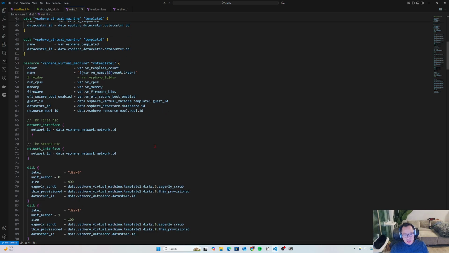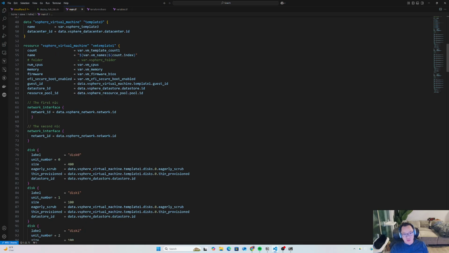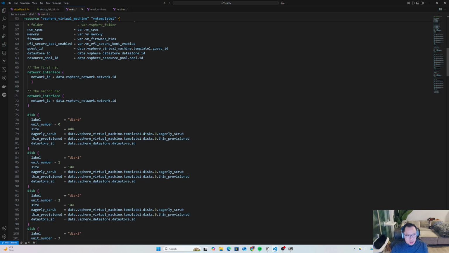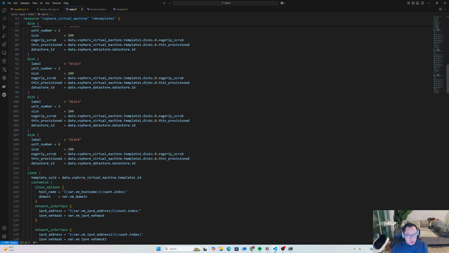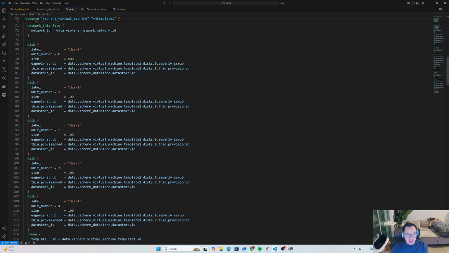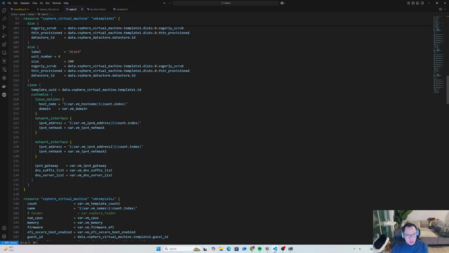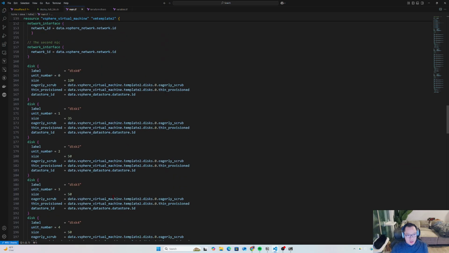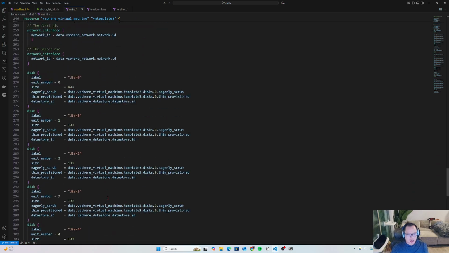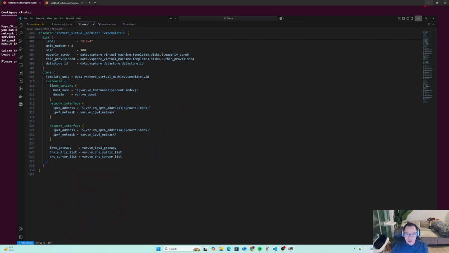Some of it was not super clear, like for the disk you have to specify unit number if you have more than one disk. The guy's original code I think only had 1 disk, and you don't need unit number, so I had to read the documentation, and that was in there. Notice that these are the same disks that I was configuring in the system setup. And yeah, that's pretty much it. It's not too complicated, it's kind of ugly, the code, but whatever, my first time.